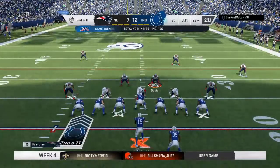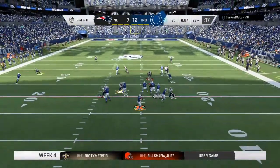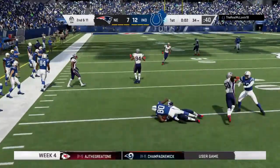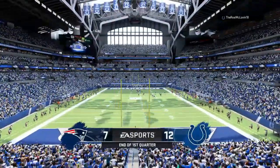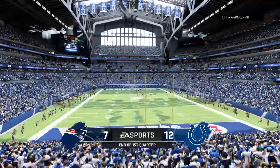At the 23-yard line. Operating from the gun. Daniels. Gets this one to Hill. And he'll get this up to the 34-yard line. A gain of 11 that time, and a Colts first down. It's a nice completion, a little bit of run after catch as well to create the yardage that they got.